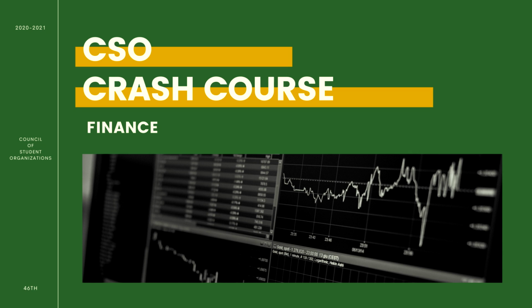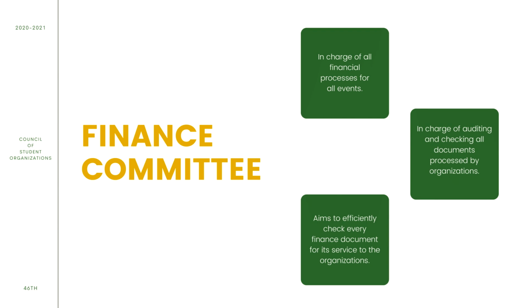This is to walk you through the Finance Committee, an important committee under the Operations Division of the Council of Student Organizations. To give you a brief overview, the Finance Committee is in charge of all financial processes for all events. They are in charge of auditing and checking all documents processed by organizations to ensure that they are accurate and properly accounted for. This committee aims to efficiently check every finance document for its service to the organizations. We hope you will stick around until the end of the video.